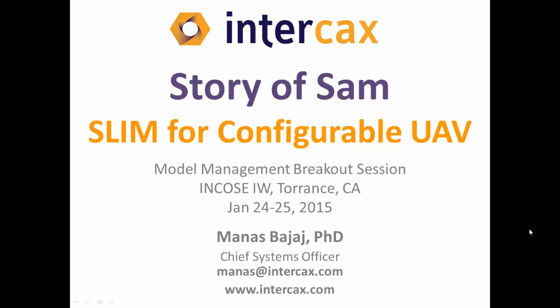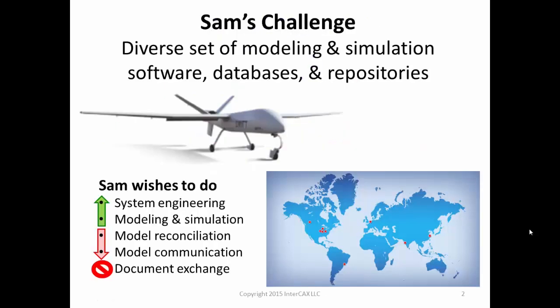This is the story of Sam. Sam is a very smart and experienced system engineer at a company called Get Your UAV that is designing a next-generation configurable UAV platform. The platform will be the basis for developing UAVs for different missions such as surveillance, search and rescue, and agricultural missions.